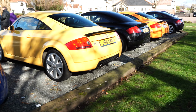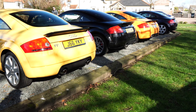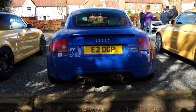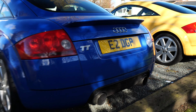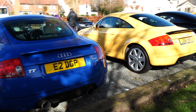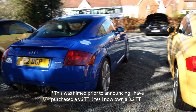But yeah, nice. It's just so nice to see so many standard V6s. I guess V6s, they've got all the right bits on, so you don't need to do as much to them to make them as nice as everything else. Because, I mean, I'm sporting my Scorpion catback, which I have resonated, on the 225. I've got the V6 rear diffuser. I haven't got the spoiler. I was going to, and then I thought, you know what, I'll just buy a V6 instead. So that's on the cards at some point if I can find one.